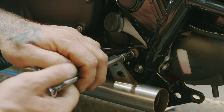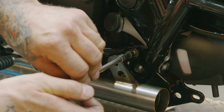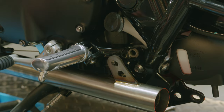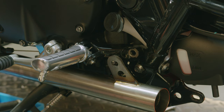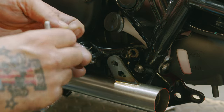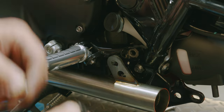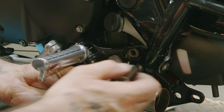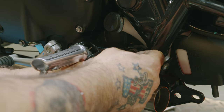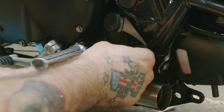Okay, with our 6mm Allen hex bit, gonna remove this one bolt from the foot peg bracket. In the kit, you've got three washers. Two of them go on this side. One of them goes between the spacer and the foot peg bracket. So you want to make sure that you put that in there. So you got your washer here. Stick the bolt through. Put the spacer on. And get the washer on.